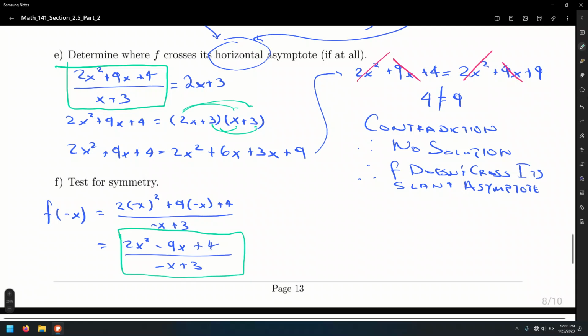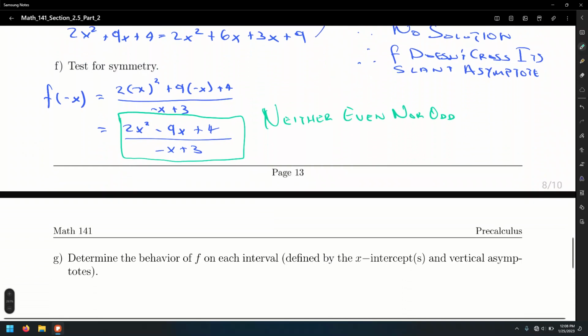So in this case, it's neither even nor odd. And you know the implications of the evenness or oddness of a function. And you know the idea about the corresponding symmetry. So no, we're not going to have any symmetry at all for this function. All right, so let's see what's next.